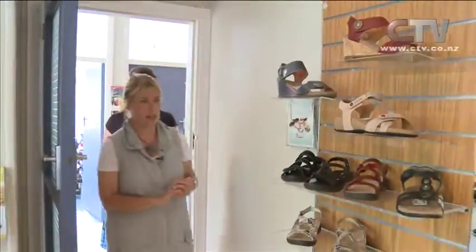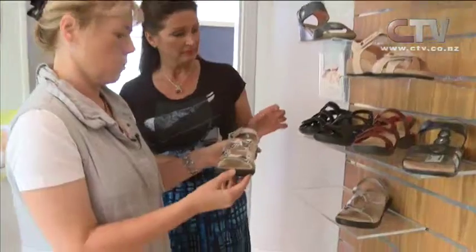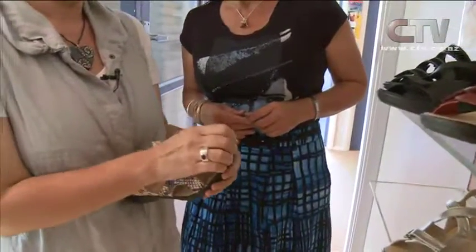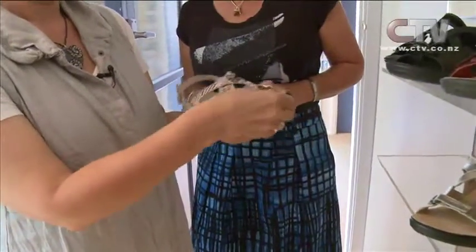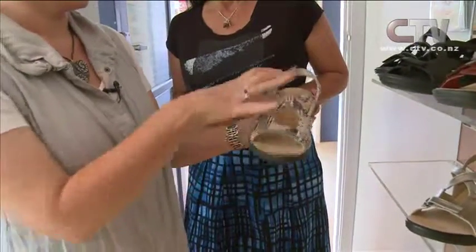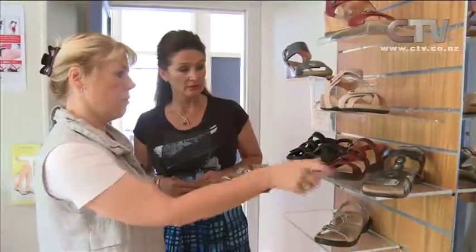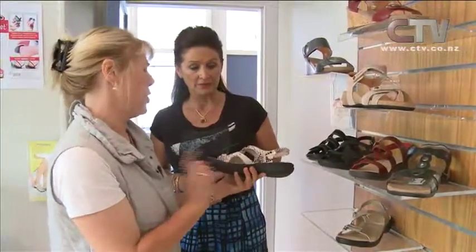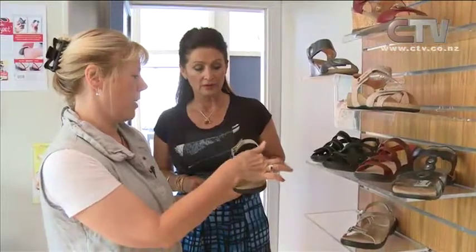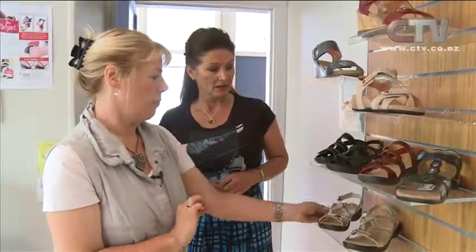Thank you. So this is our Revere range of sandals, which are fabulous because if you wear orthotics or need any support, they actually have a removable liner with some really tight Velcro that you can take out and replace that whole liner with your orthotic, so you actually have much better support in them. But if you don't wear an orthotic, the liner that's in there is just great. They come in all different styles, lovely red snakeskin and the white snakeskin, black, and they've got really strategic cutout points. If you've got problems like enlarged bunion joints or hammer toes, they've got adjustable areas so you can find something that suits your foot type.